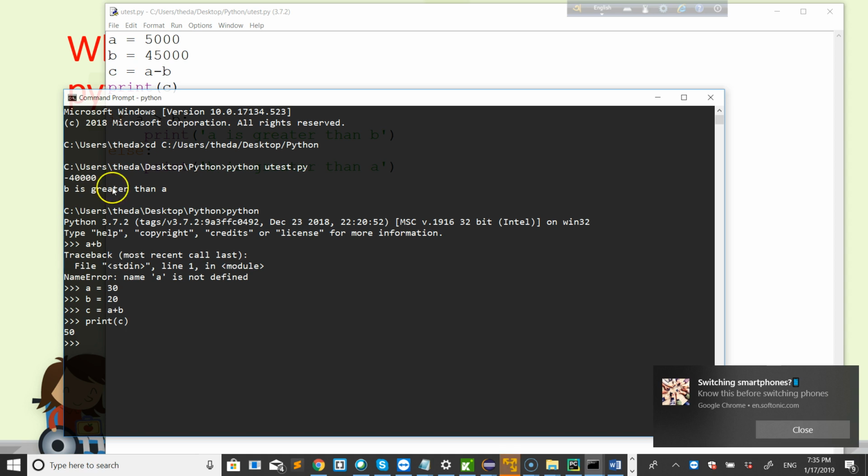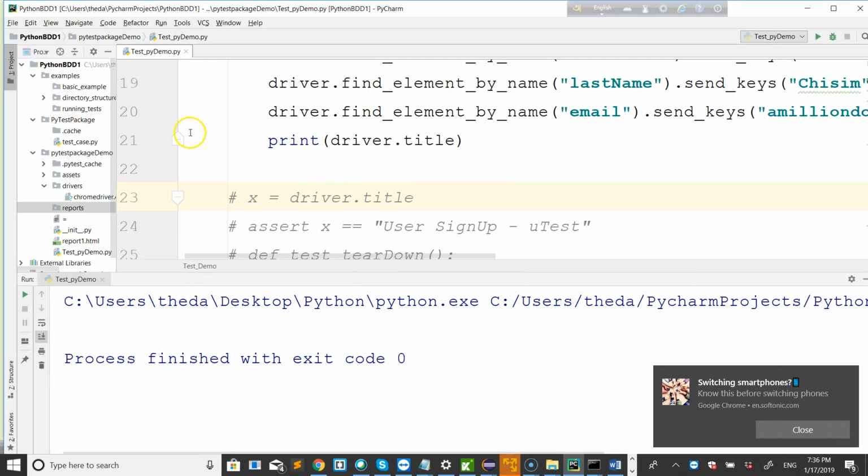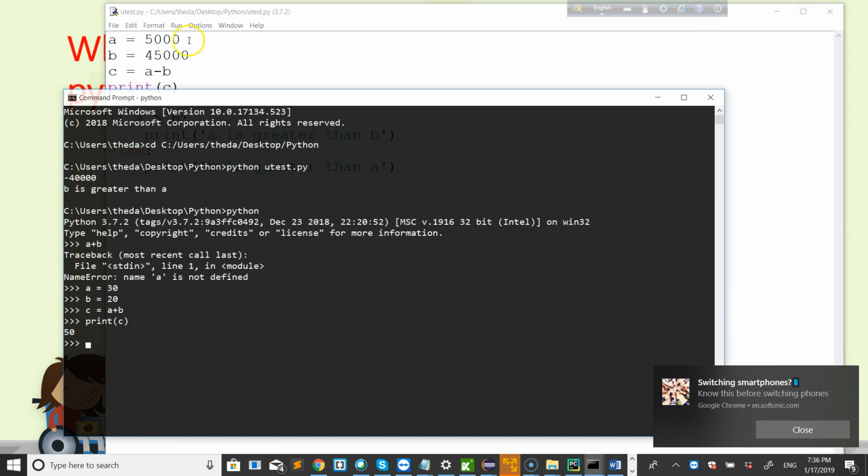Now you see I'm showing you 5 different ways we can run our modules or our files. First, I showed you in the previous lecture how we can run our programs using PyCharm. Then secondly, using Python shell.